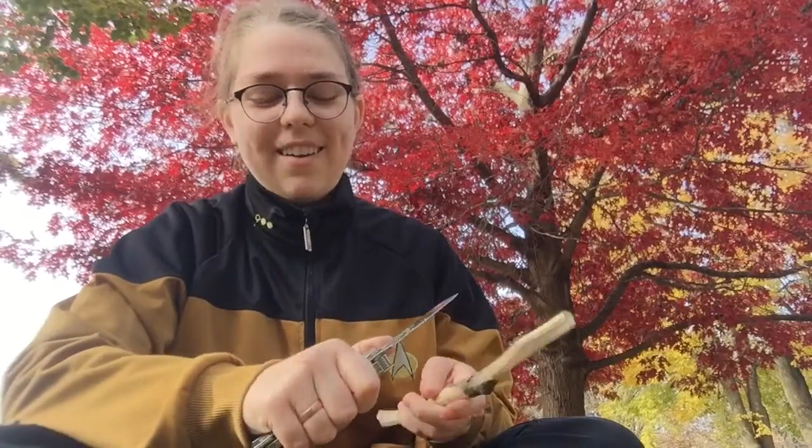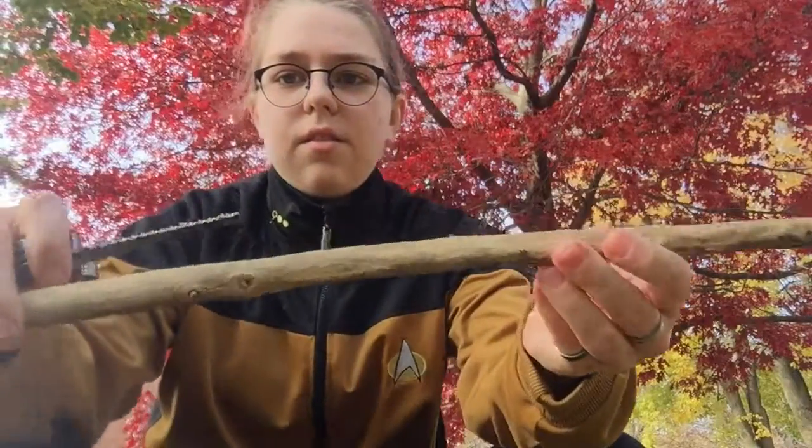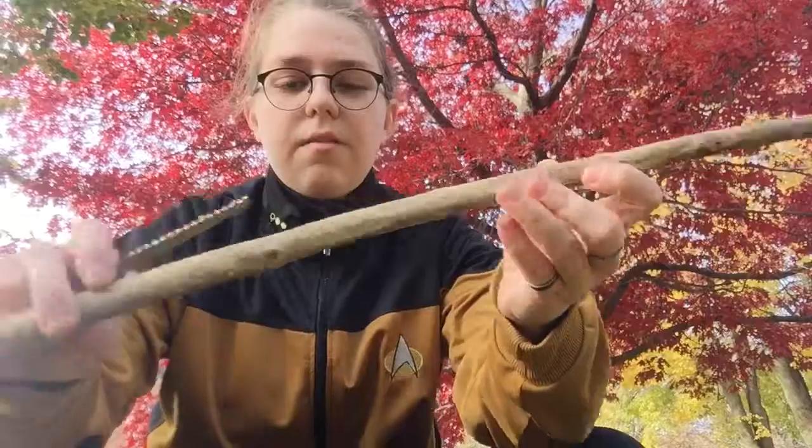Now keep in mind, I made up this technique yesterday, so if there's a better way, do that. This is horrible. I'm failing miserably right now. I think that this wood is too soft. Anyway, with knots in the wood like this, I usually saw them off. I'm terribly afraid of judgment. So then there's just that. It's just kind of flat, and then you can just deal with that later when you're carving the rest of it.